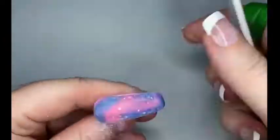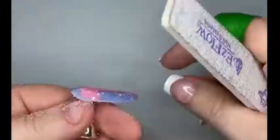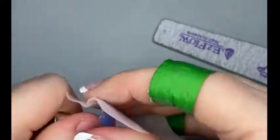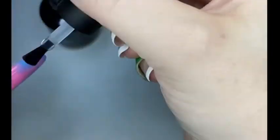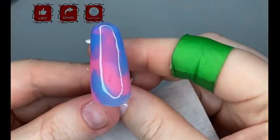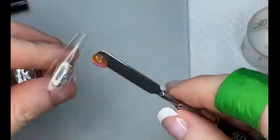The slip solution that I did end up using on this nail was one from Sexy Mix, and I would not recommend it. It left huge air bubbles inside. And as you can see, when filing, the dust actually fills up the little cups that are left from those big bubbles. I will try to go ahead and fill that in with the top coat, but inevitably you can still see the bubbles under the top coat, so it's not the best look. So I would definitely not recommend that slip solution, and possibly recommend not using slip solution at all if you can help it.